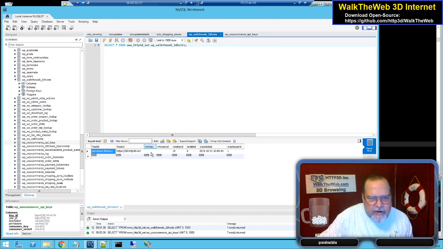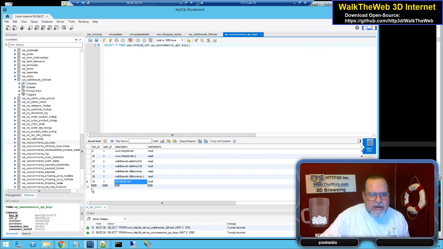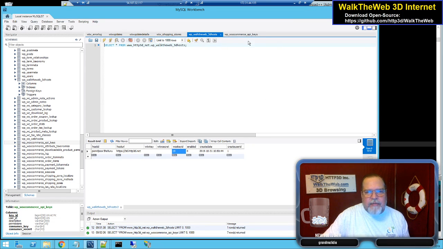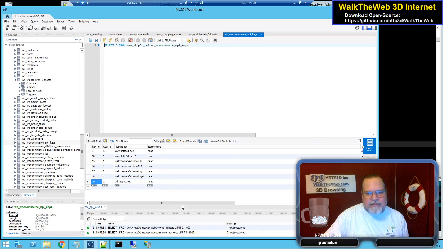So what did I save here? I saved the Woo key ID, which is 19. Oh, that's the WalkTheWeb's key, sorry, I read it wrong. Okay, Woo key is 19, which means I already know that I'm using this key, and I don't have to pull those values from here because I can always do a join on the tables and get them. So I'm not restoring anything just in case they change. I don't want to update their stuff or pull different values. So yeah, that takes care of that.